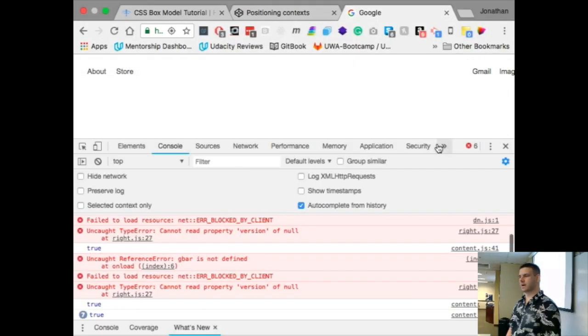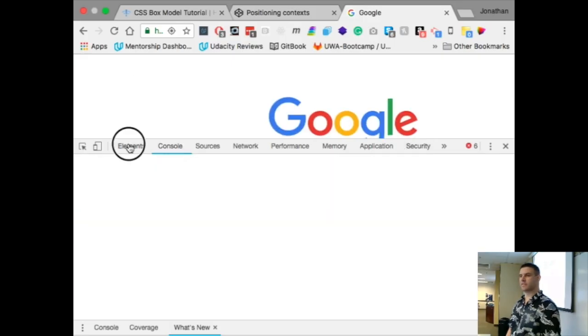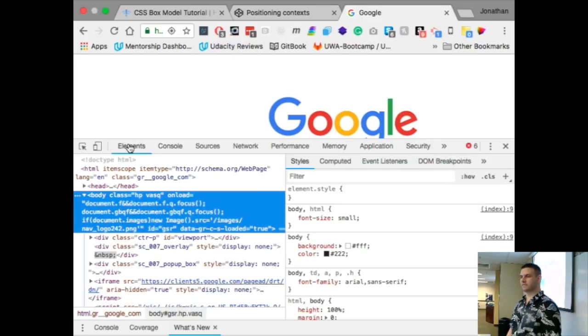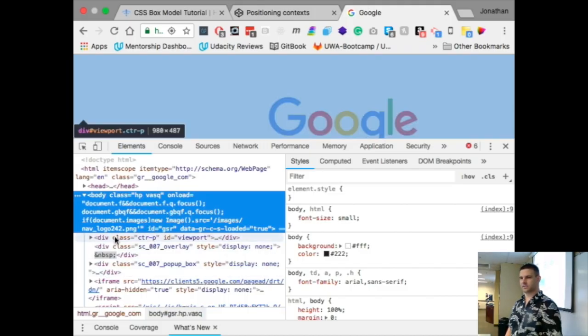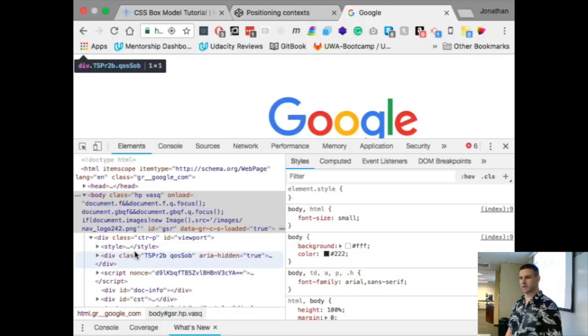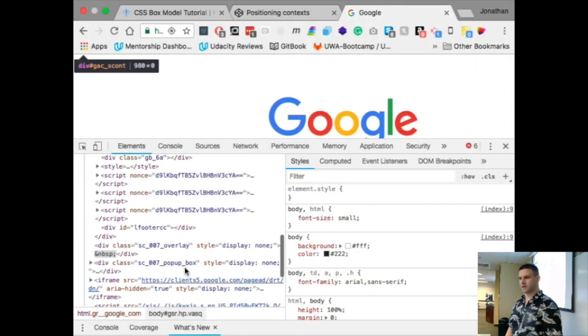So we'll just pop it on the bottom. And then you go over to Elements here in the top left. Everybody can see this okay? Okay, great. And basically, you just start hovering over your elements, and you'll start to see how you can get really deep into this page and see what's going on.